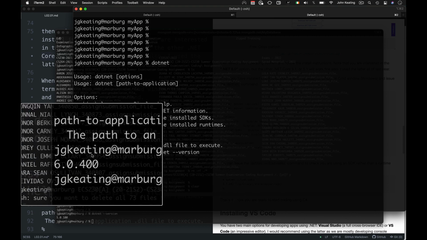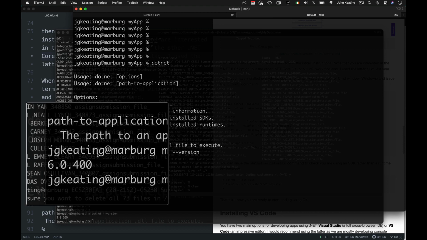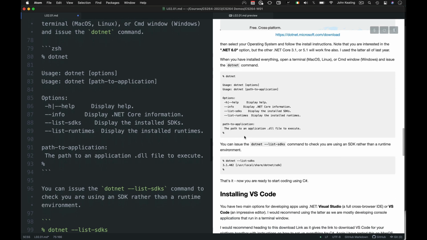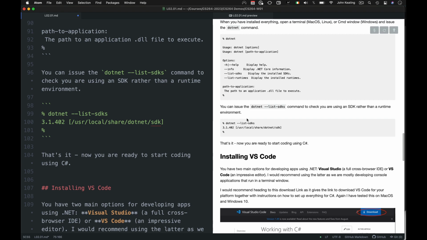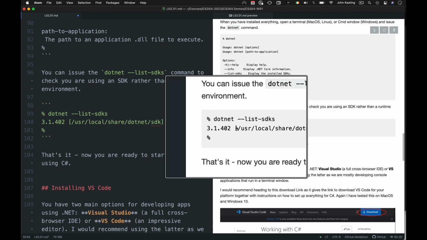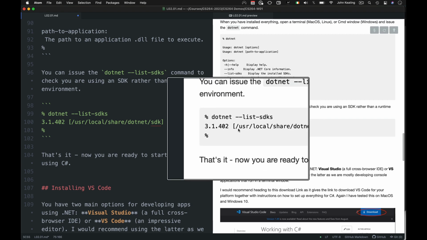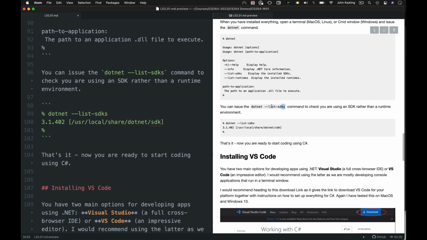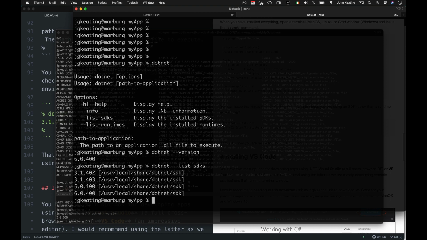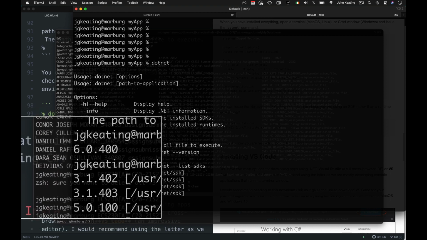Depending on your installation, it'll differ slightly. You can have a list of all the .NET SDKs, and you can see previously I would have had an earlier .NET 3.1 here at one point, if that was still there. So let's just copy this, and you can do this yourself. You can just copy and paste and go. And you can see that I have a whole bunch of SDKs installed for various things.